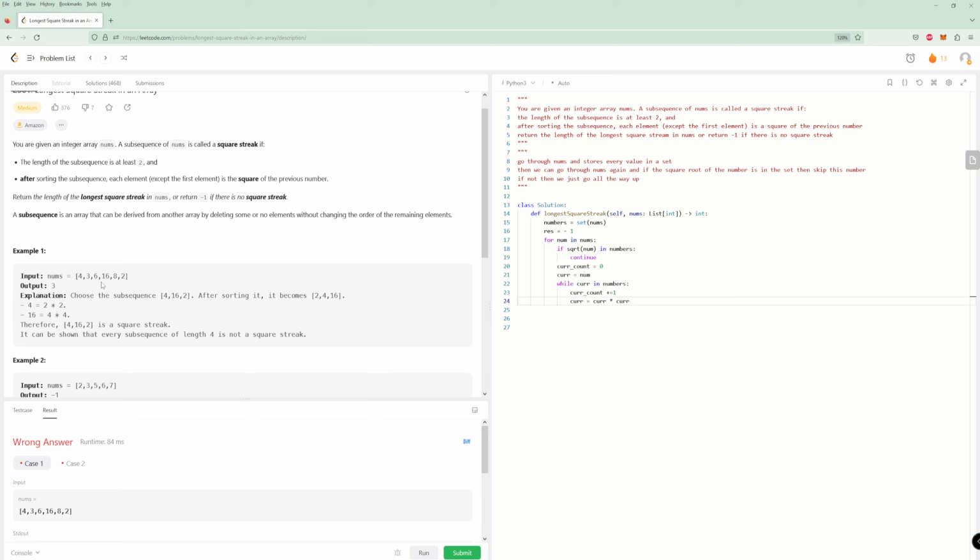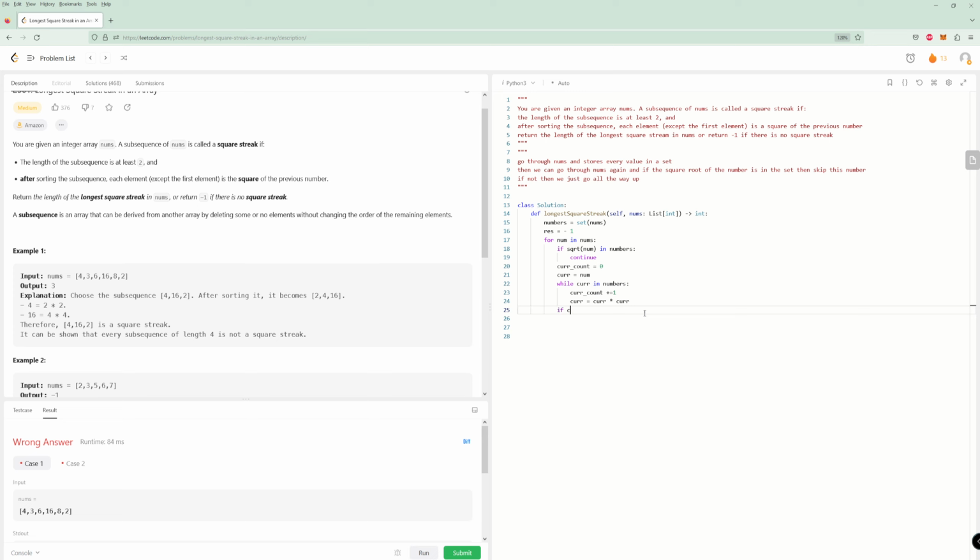Yeah, so like for a number like 2, we would say, okay, the square root is not in numbers. Let's continue. Okay, so our current count is 0. Our current number is 2. And then we say while 2 is in numbers, right? So we increment the count here. And then we say, okay, let's do the next number. And if that number is in numbers, then we do the next number and so on. And so at the end of this loop, we're going to have a cur count. And so now we just do if.